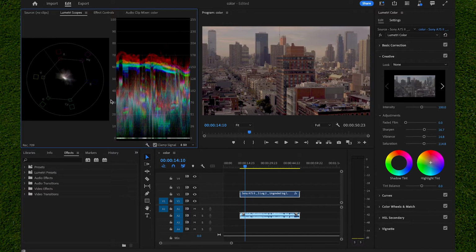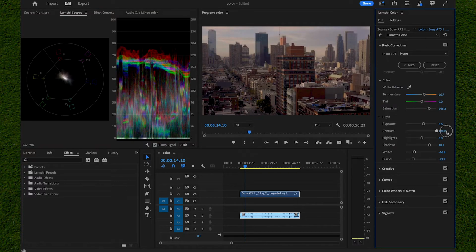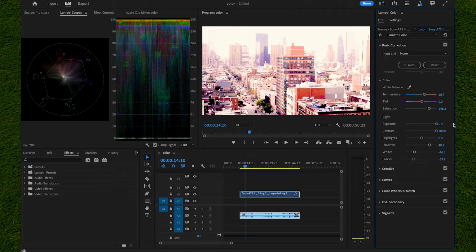In this case, I'm going to turn on the waveform. Now the waveform, you want all of these waves sort of in the middle around the 50 mark in this clip, because if they're all up at the very top, I'll show you. But if they're all up at the very top or at the very bottom, you can see this clip is not balanced the way it should be.